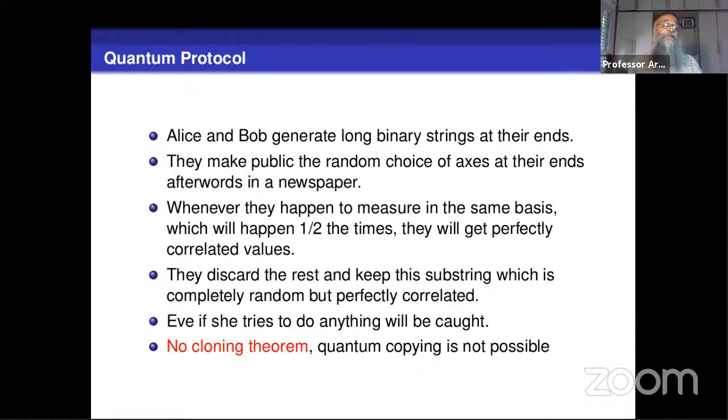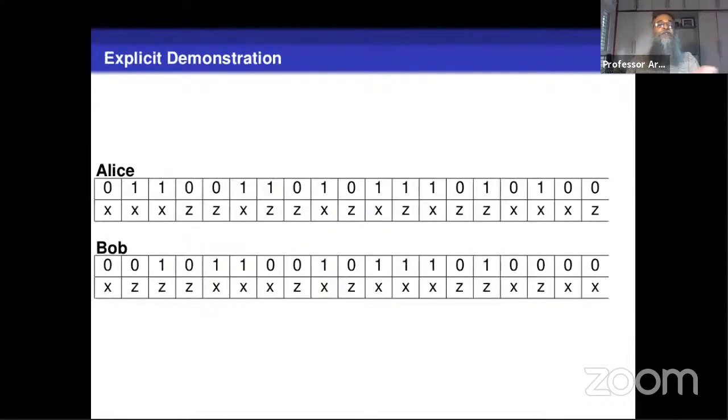So you see, passive learning of information is not possible in quantum physics, and that can be used to do quantum cryptography. I have just given an example of a run, the way it will look. Alice generates the random binary strings, Bob does it, they choose the axes, do the measurements, and wherever the axes are the same, the entries will be the same. I put it as same, though they will be opposite, but I have just put 0 as 1 and 1 as 0 for Bob, so that you can see the correlation. See, XX 00, ZZ 00, here it is XX 11, like that. All right, so this is their string.